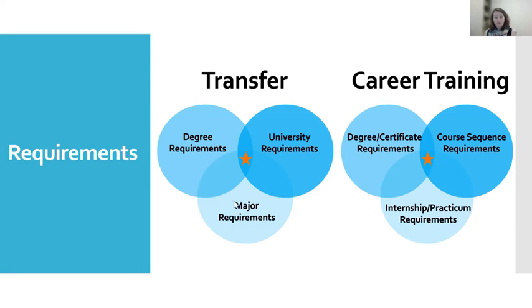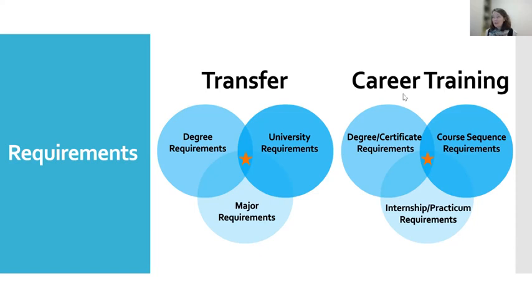When you're a transfer student, you're preparing for your major that you will then study once you transfer, and so you want to make sure that the classes you take at North help you prepare to get into that major directly in your 3rd year of college, or what would be like a junior year of college. And so you want to think about all 3 of those things, and with the help of an advisor, figure out as much as possible how they might overlap so that you can use your time as efficiently as possible.